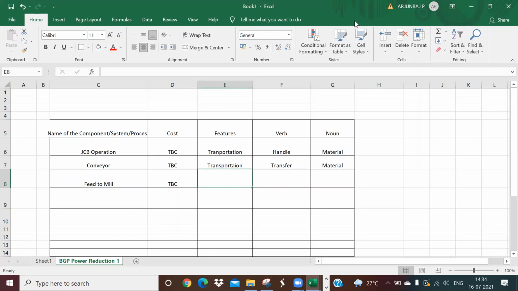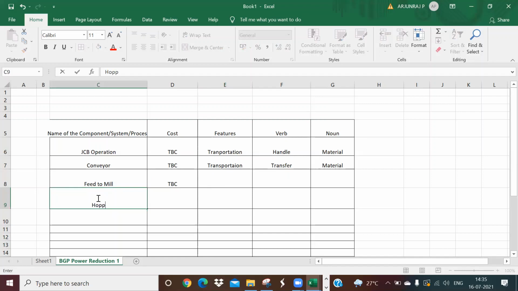I think storing, if you also retain that, will be better. Serially, we will maintain all the series. Storing of material, although it is not part of the value engineering, but we will see if there is an option. Storing of material, the hopper. Storing in a hopper, there is a 30-ton hopper before the feed to the mill, which is storing the material.